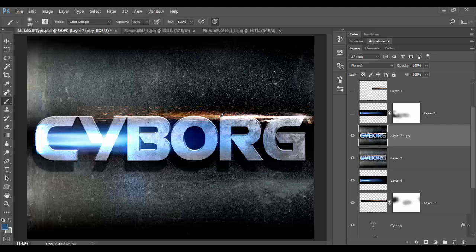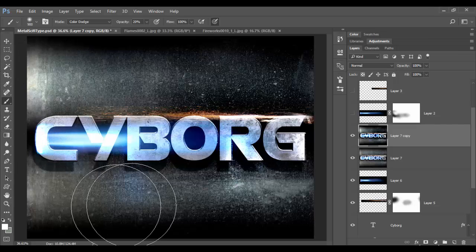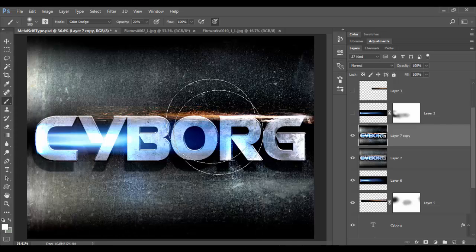I can hold Alt or Option and select some of that orange, and maybe the orange sort of glow happens over here on the side. And again, if you take it too far, you can drop the whole opacity of the layer. But sometimes you just need to drop the opacity of the brush. I'll drop it at 20% and add some cool little highlights here. Maybe make the brush a little bit bigger. As you make it bigger, what will happen is it'll hit a larger area. And some areas that are really kind of dull, like these areas over here, sometimes it's kind of nice just to lighten them up a little bit.